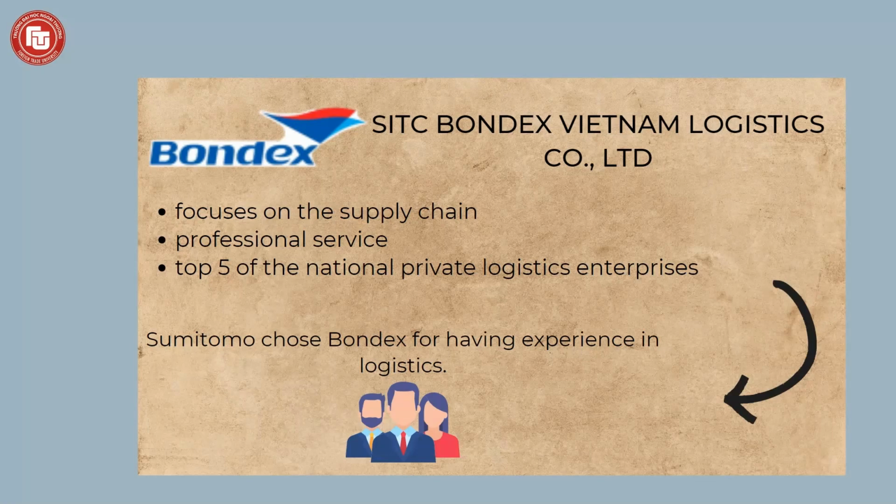Now, there are more than 3,300 employees. The business area covers more than 200 ports in the world and more than 70 branches in China and overseas. Sumitomo chose Bondex due to having long-term experience in logistics that can deal with tailor-made or custom requirements. Having a close subdivision in Vietnam will make communication easier for both sides.